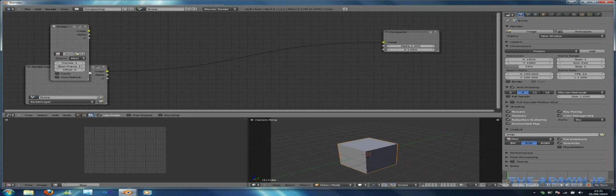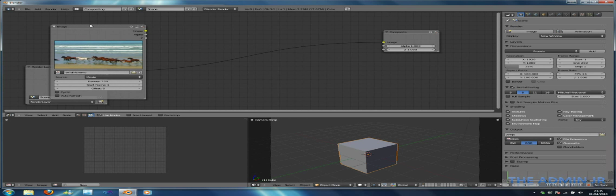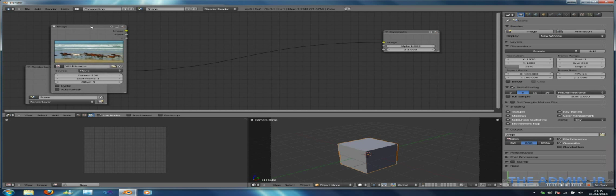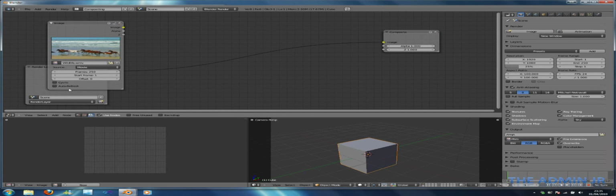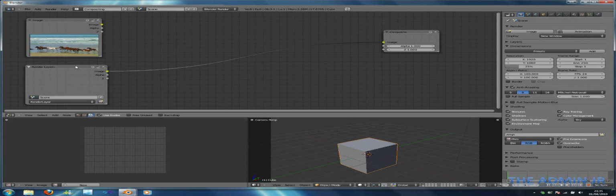Okay, hopefully this is going to work. Change the source to movie, frames to 250. Yeah, cool. So now I've got our little video clip. So auto refresh on, I'm going to hide that, and same for that. The other thing I'm going to be doing is using some animated text. That's what we're going to be overlaying this time, and that's also what we're going to be using the Chroma Key on.